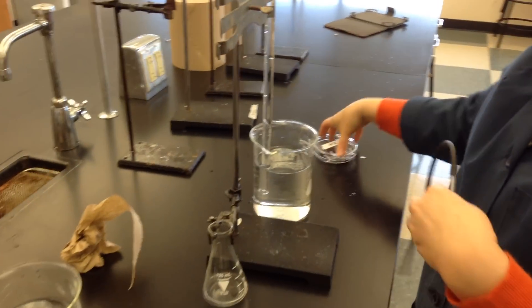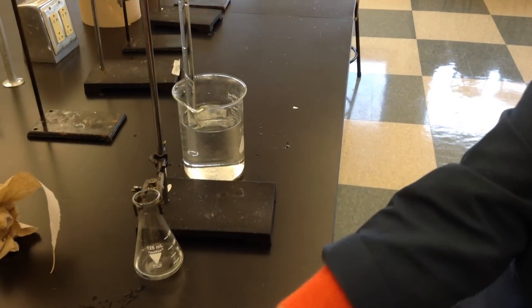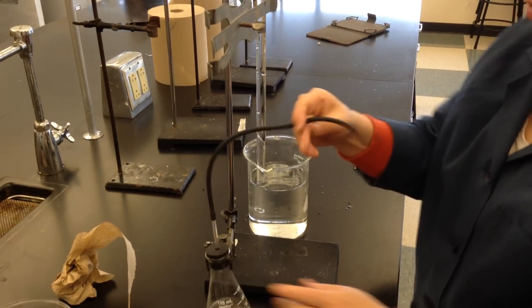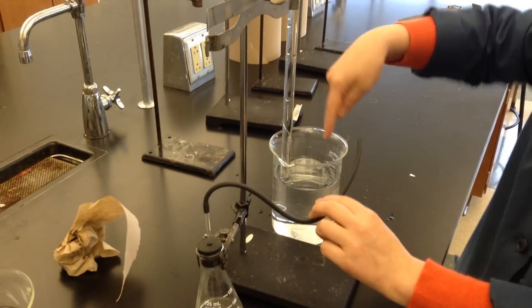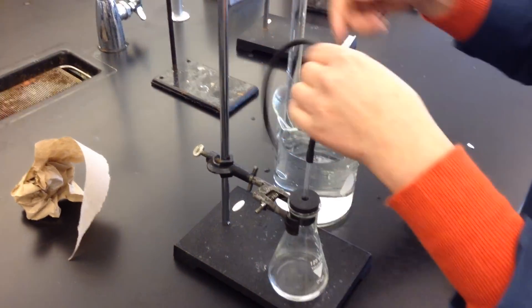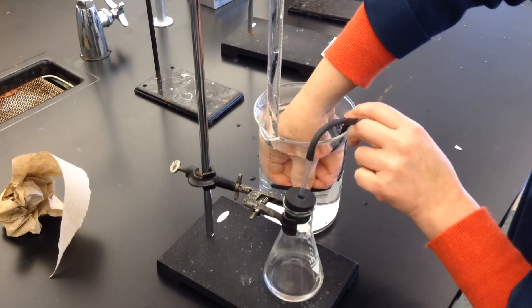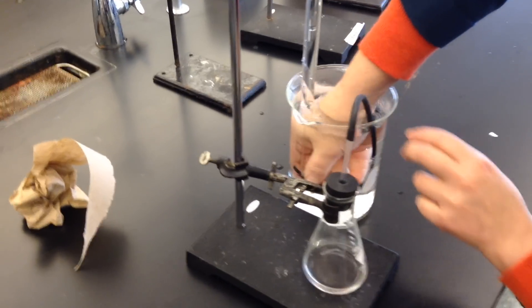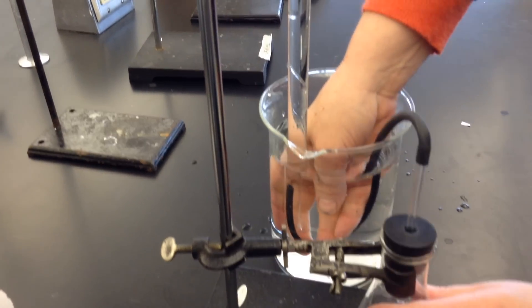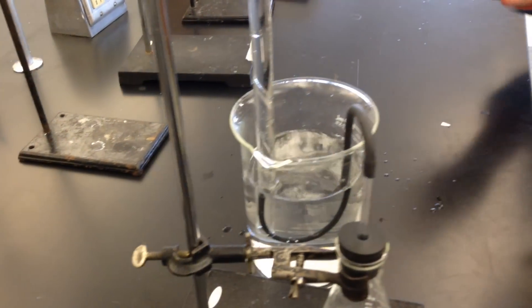I'm going to make sure before I put the metal in there that this whole system is going to be connected. So this tube right here has to go up and into here. It's somewhat tricky, so you have to make sure it's all ready to go. I don't know if you can see but my rubber tubing is inside my eudiometer.